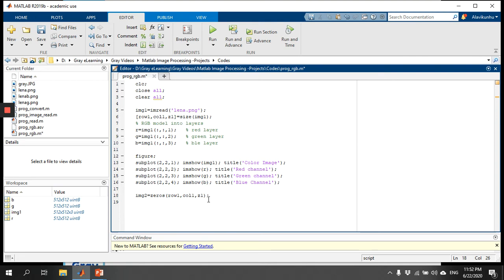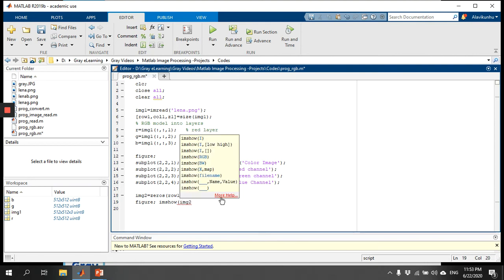Okay, now image 2 is like a dummy image of the same size as image 1, but all three channel values are 0. Let me first of all display this image. If you want to display this matrix, first of all you have to convert it into image format, so you have to use imshow. Let us display the figure, and imshow, and here I will use the command image 2.